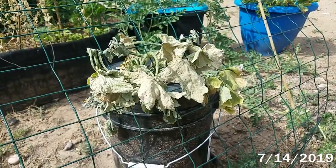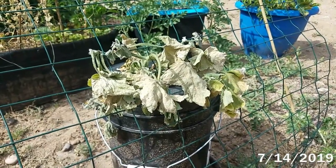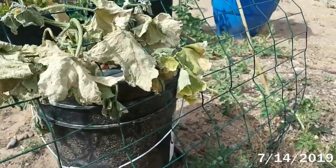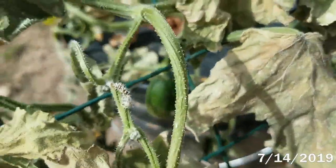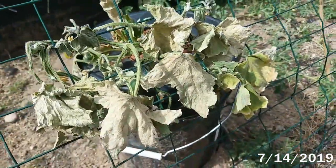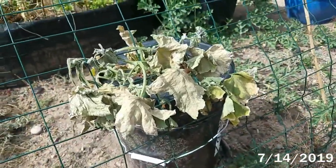That's just what can go wrong with hydroponics. Just monitor your plants, don't feed them too heavily. If anything, underfeed them. Like, we even lost the cucumbers, all shriveled. So, lesson learned. We'll try this again another time.